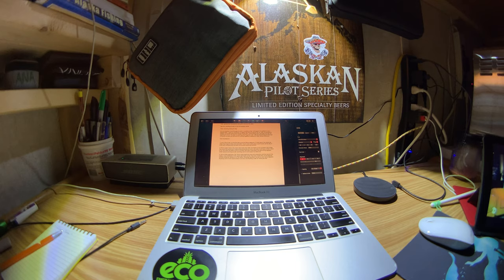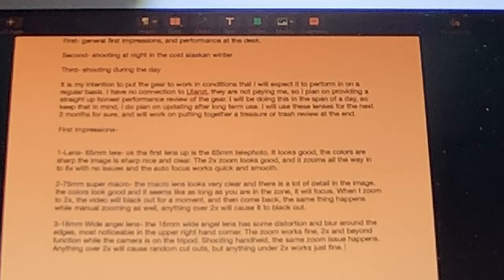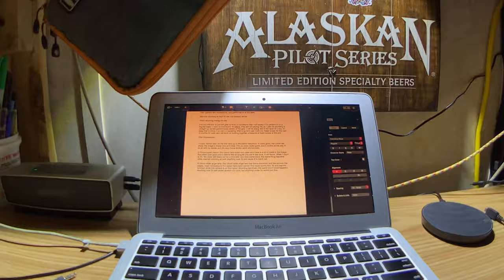However, it was working perfectly with no blackouts at all for a while as well. So it's kind of hit or miss, and I feel like that might be the case with the other lenses as well. And I wouldn't trust any of them past the 2x zoom, so that's okay with me too. I'm not really interested in digital zoom so much.